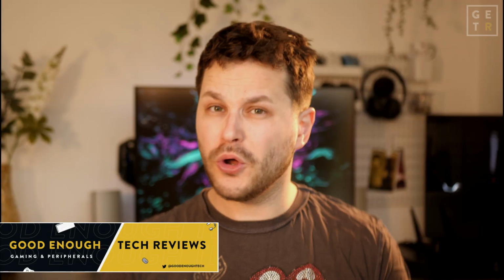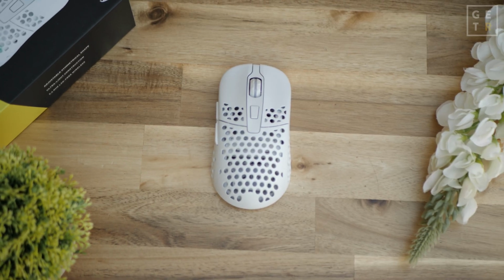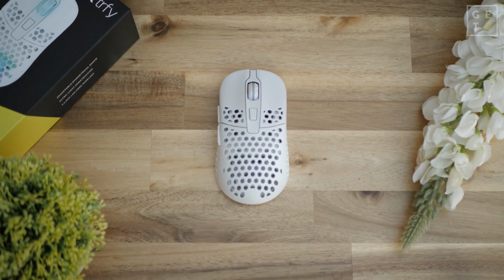Xtrfy have been cutting the cord on all of their mice, and the M42 is the latest to get the wireless treatment. Rather than reinvent their shapes, Xtrfy have stuck to what made their mice cult classics and tweaked and added some features to really elevate the product.